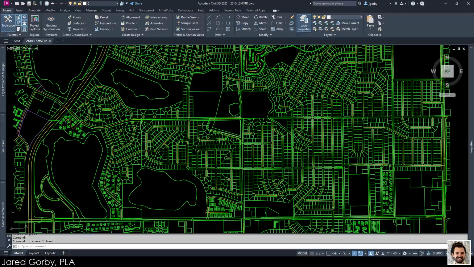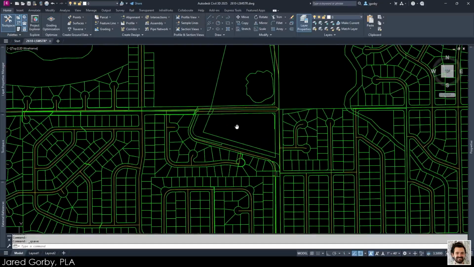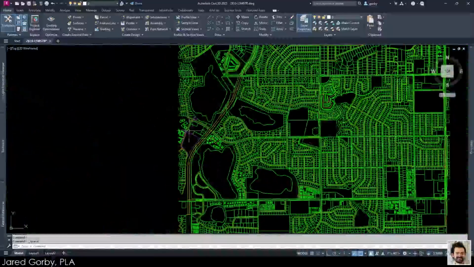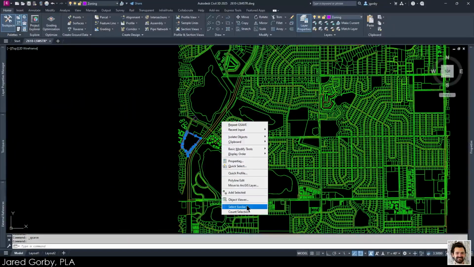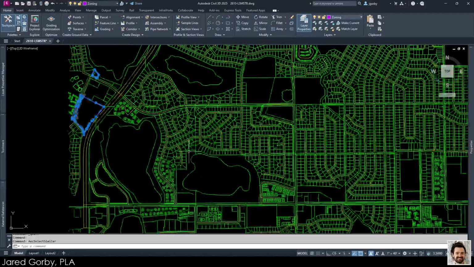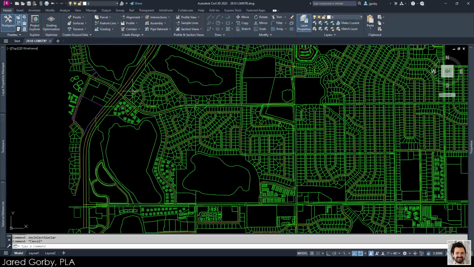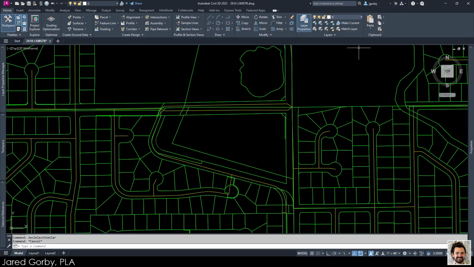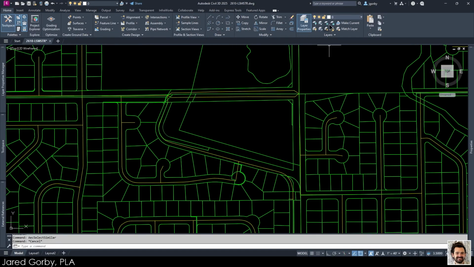Right, I'll save this. So now we have center lines and some zoning, which isn't terribly useful in this situation, and parcels. Another thing that we're going to need to get, though, is an aerial.